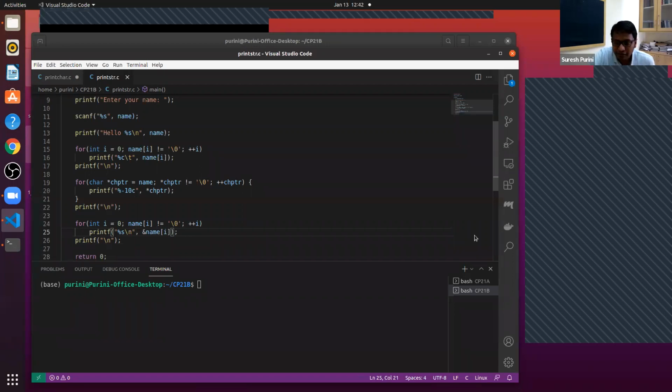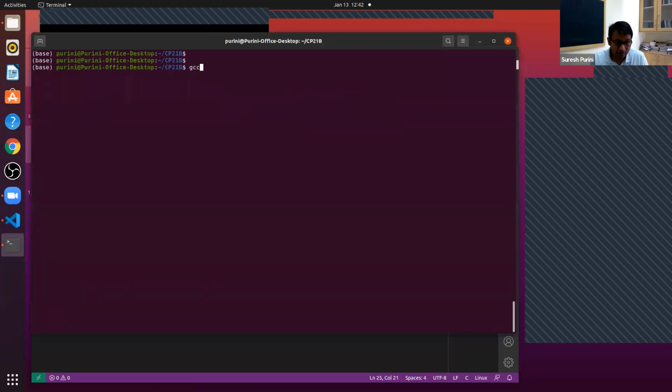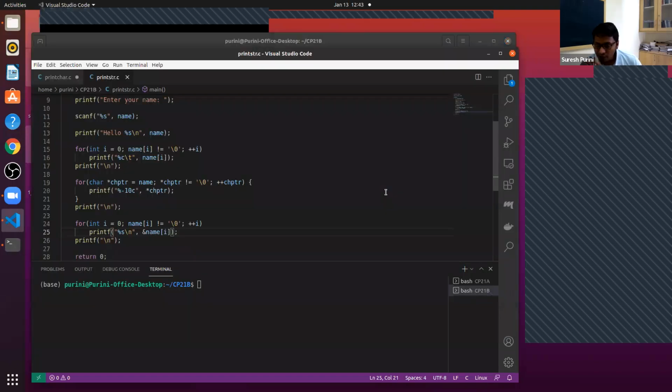Now let's see. gcc print_str.c, then ./a.out. We are not printing an address. It takes the base address of the string and prints the whole string till it hits the null character.